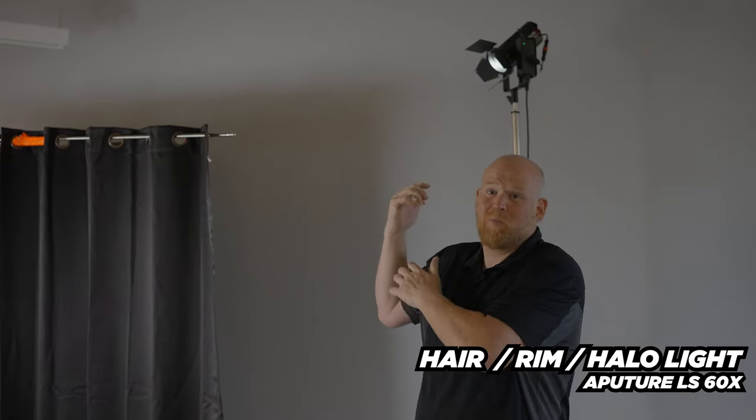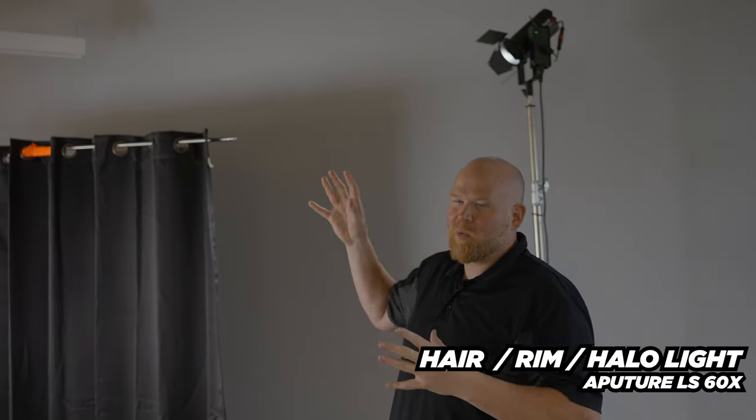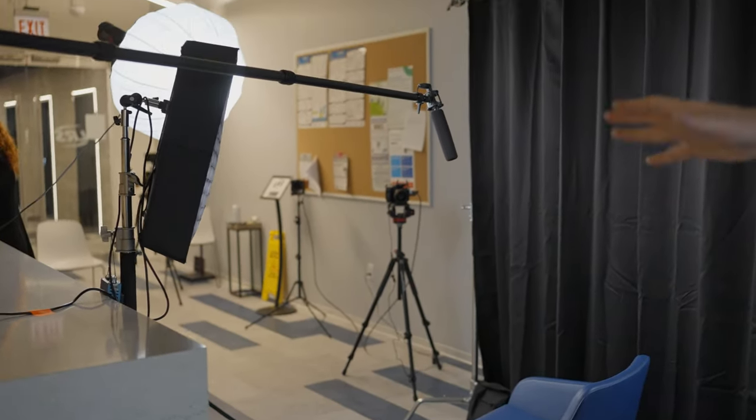This light is going to add a nice hair light and a little rim light to the shoulders — it really makes it look more presentable and will up your game quality-wise tenfold. It's just one little light and you don't want a lot of it. You typically don't want to diffuse it — you want it to be a little harsh and sharp on the edge. And as you can see from everywhere we have cables, plugs, and tape, so it looks ugly looking this way but it'll look good in the camera.